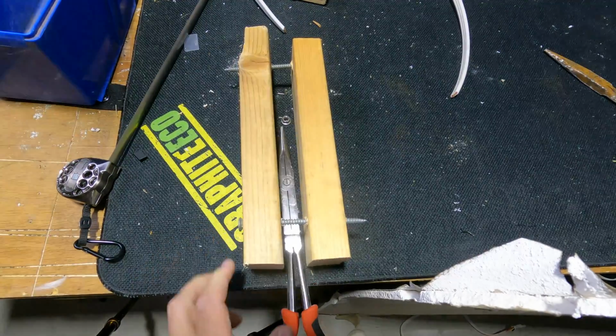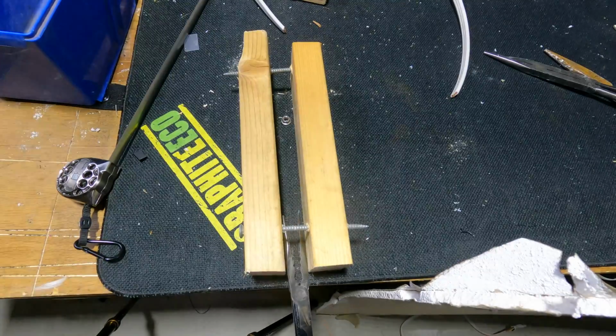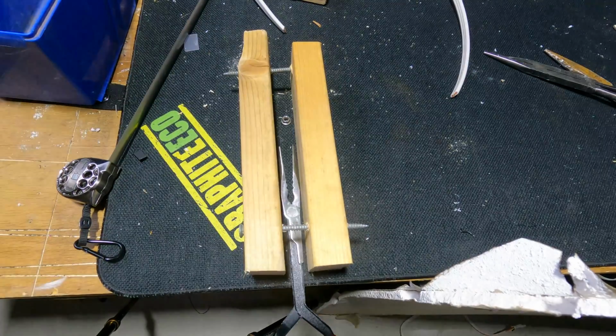And then the more you come back, you can open it the whole way. Same as the Milwaukees. They stay open the whole way.